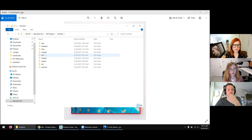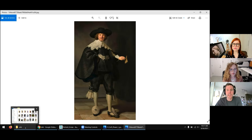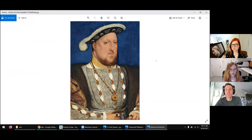And let me show you how a piece like this begins. I'm looking at aristocratic portraiture to create these works, and at the way in which, for instance, this piece was really influential. One of the things you notice in Rembrandt and Hans Holbein and all of this aristocratic portraiture from Western history is the detail, the lusciousness of the jewels and the fabrics.